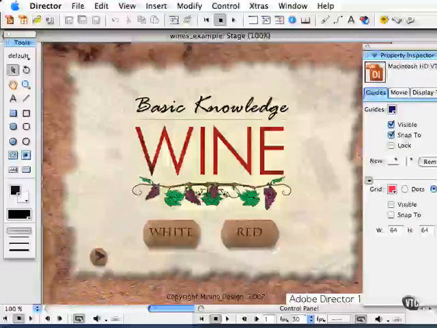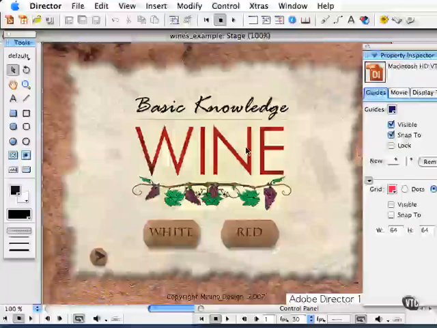You can include one movie in a projector that links to other external movies, or include several movies in a single projector. The system handles projectors as executable application files, much as you would double-click on an application on your desktop to launch it. Movies that are distributed from the internet can begin playing as soon as the content of the first frame is downloaded, in a process called streaming.